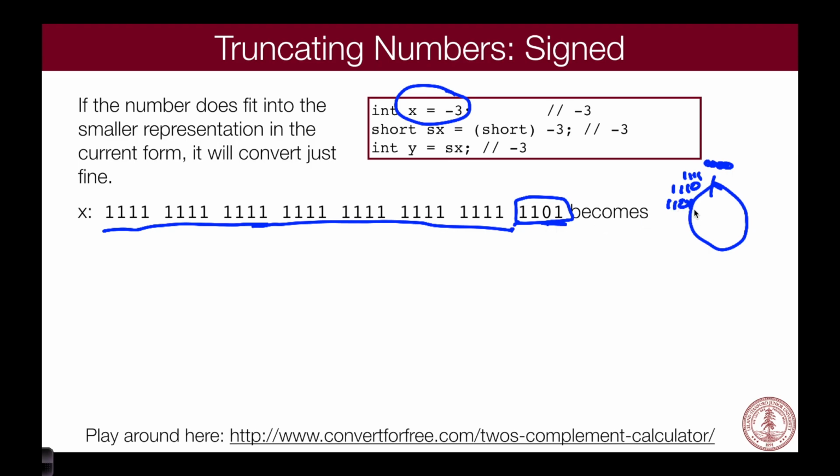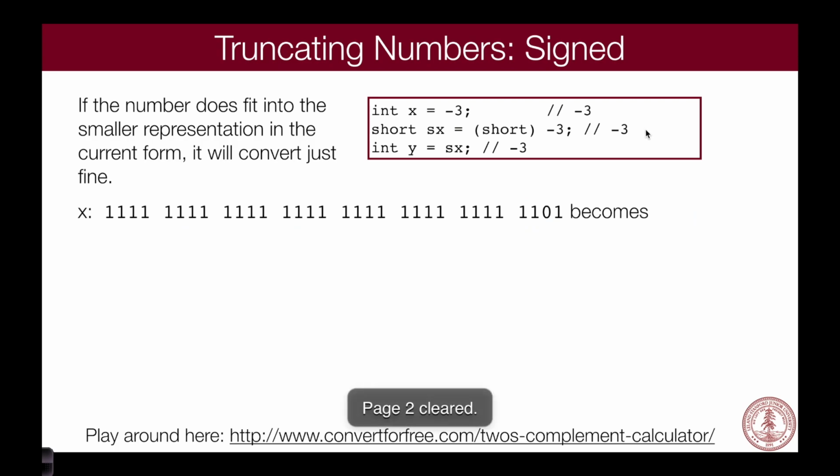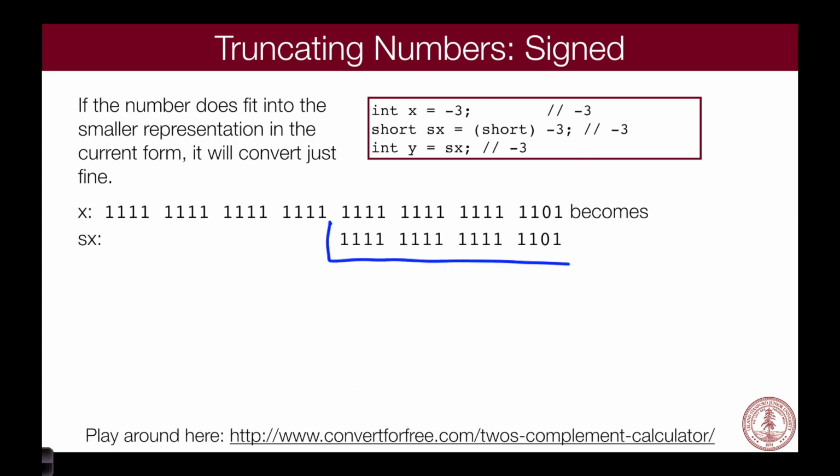So when we do the conversion here, does negative 3 fit into 16 bits? Sure, negative 3 fits into 16 bits. So it truncates just fine. Those bits also represent negative 3 in 16-bit. Why? Because it's all ones and then 1101, which is negative 3. So that actually works just fine. Again, play around with it down here.